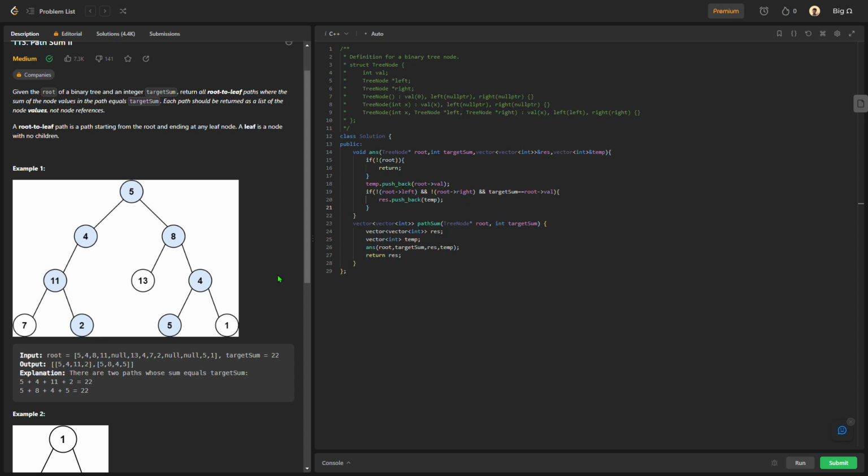Okay, satisfied. And in this example, I'll be having my target sum that is being reduced recursively. So if target sum is now 2, and the root's value is also 2, then if I subtract this from my target sum, that would result in 0. So that means my condition for target sum from root up till leaf is satisfied. Hence I'll be adding this whole path into my resultant.